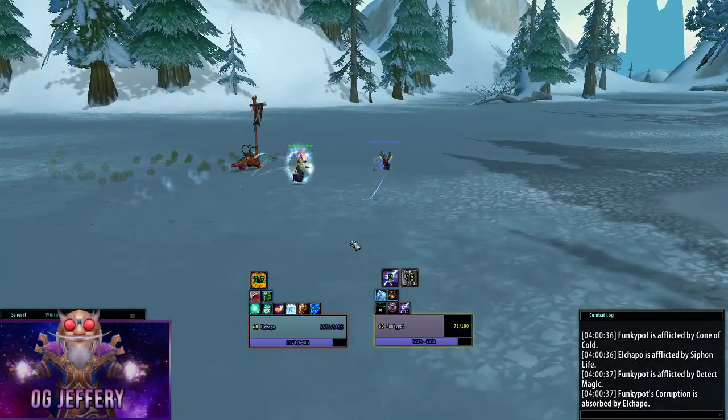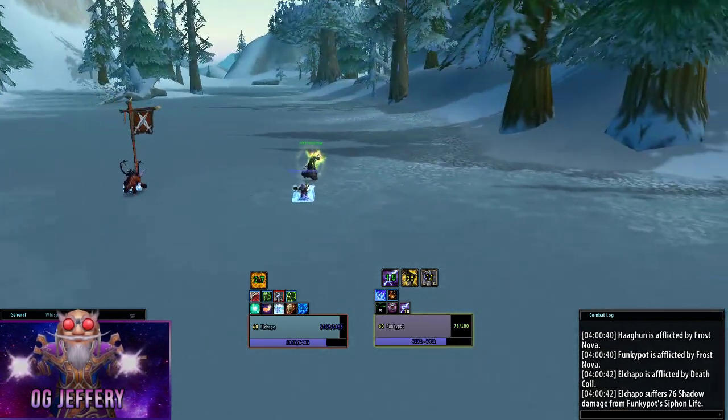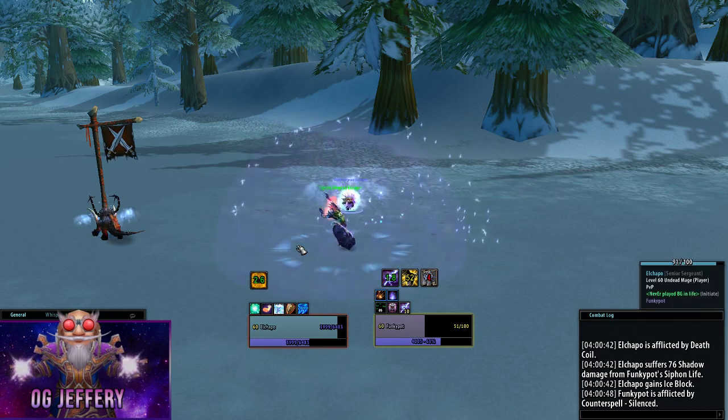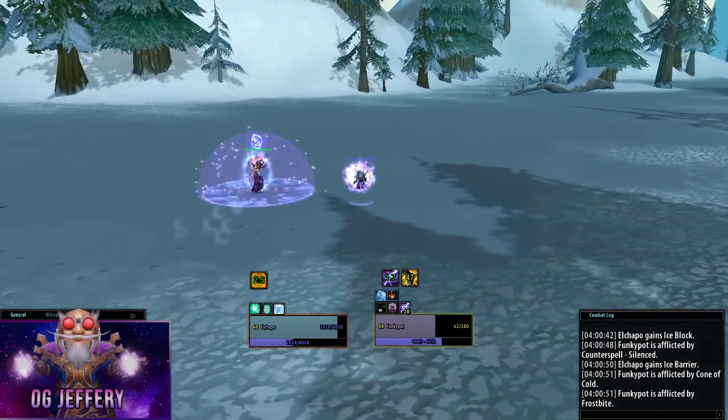Alright, Funky Pot on the back foot to start this thing off. He still has things like the DC as well. He is going to pop that, but instantly the Ice Block comes out. El Chapo getting out of the ice block and then putting down the damage using the counter spell, but that Hellstone healed him up real thick like.